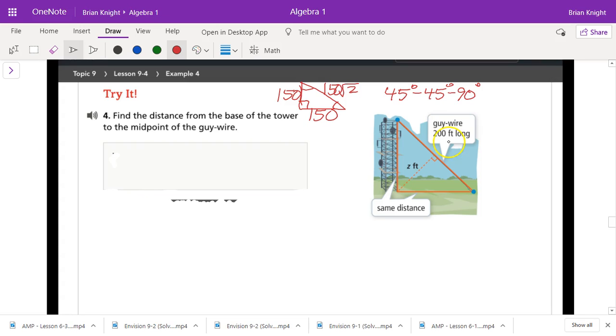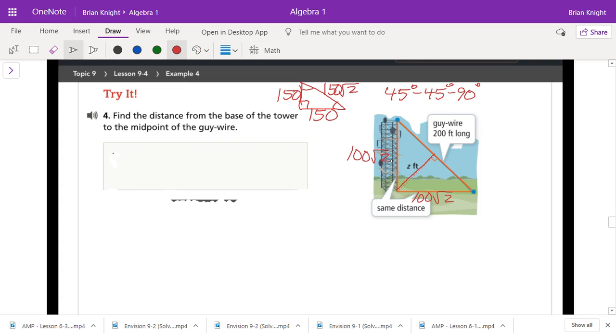All right, so here. We're going to use some of this that we already learned. The distance from the base of the tower to the midpoint of the guy wire. So they want to know how far is this right here. All right. Well, we just learned how far is this. And this was 100 square root of 2, right? All right. So I'm showing you this to help these problems be really easy, because you look at that on the ACT, you're like, oh my gosh, that's really hard. Watch how easy this is.